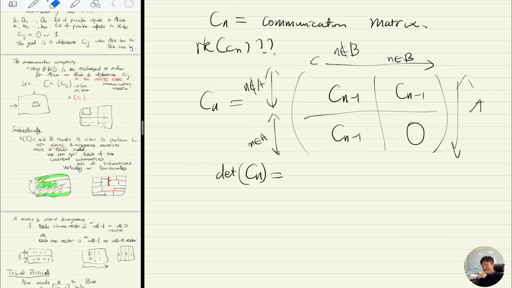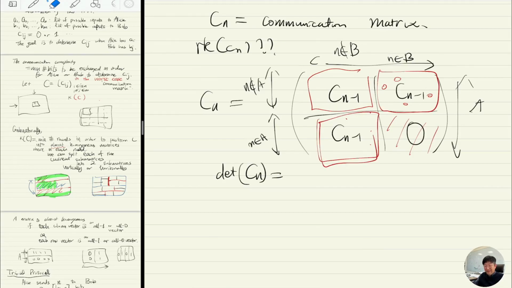Because of this zero matrix part, if I have any permutation, the determinant is the product of these entries, right? And you can never use any entry here, because you have to avoid using these zero parts. The only way you can avoid using that zero part is to use entries here and entries there, and you cannot use anything from there.